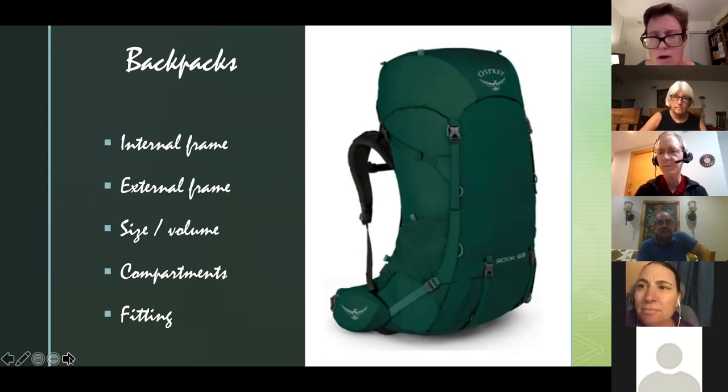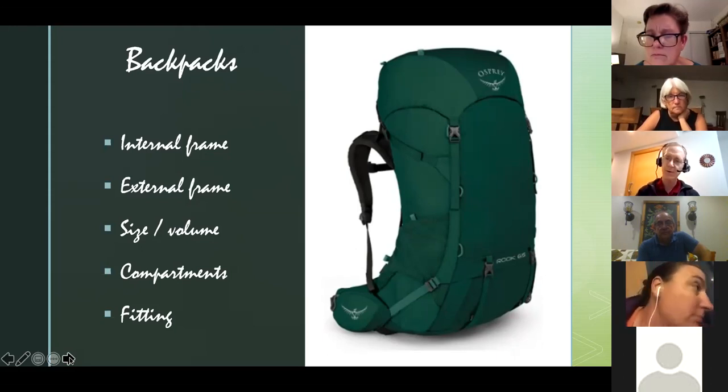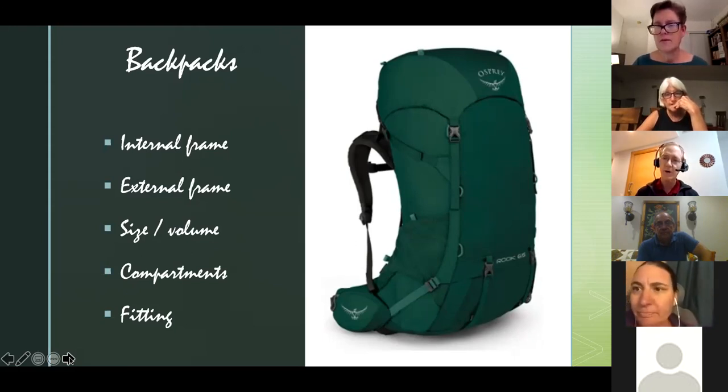I use an internal frame Osprey pack. You're usually going to be looking for a pack in the 65 to 70 liter range if you're going to be going on something like a week-long trip, a typical national outing trip. So if you're going to do a longer trip, don't go too small on the size. Oftentimes people will say, well, hey, you should have a small backpack because then you won't be tempted to carry too much weight. And there's some truth to that. But the counter to that is if your pack is too small, in the mornings when you're trying to get going on a group trip, there's usually a deadline, and you're going to be so involved in just trying to precisely pack that pack to get everything in. So I do recommend getting a pack of adequate size.